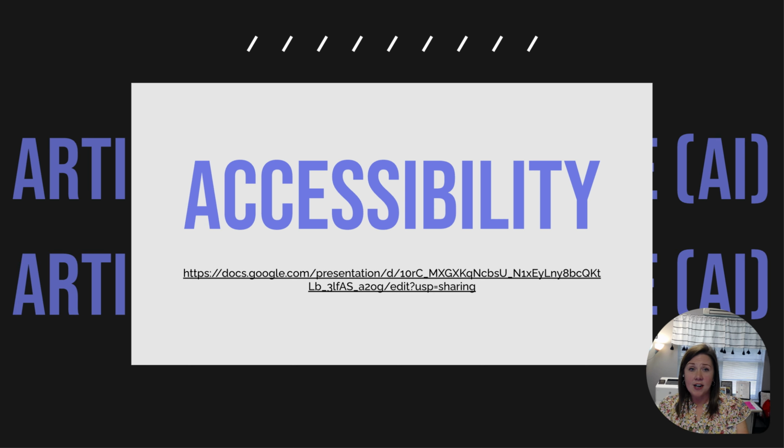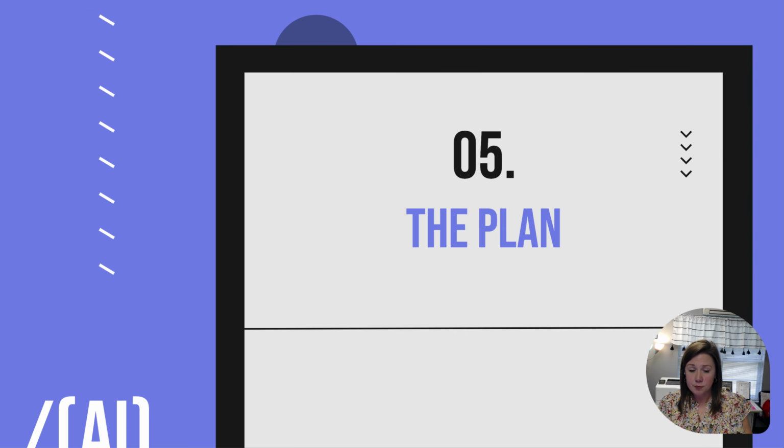Now, if there is no other reason to use AI other than this, I'm totally fine with this. But this is one of the top reasons to use AI: making it easier for students who need accommodations to be able to complete work. AI has so many tools and so many things that enhance accessibility in programs for students who have academic struggles to be able to complete work, that it really, truly can change their education pathway. And so this presentation that's linked in here gives an example of tons of things and resources that can be used to help make learning more accessible for students.